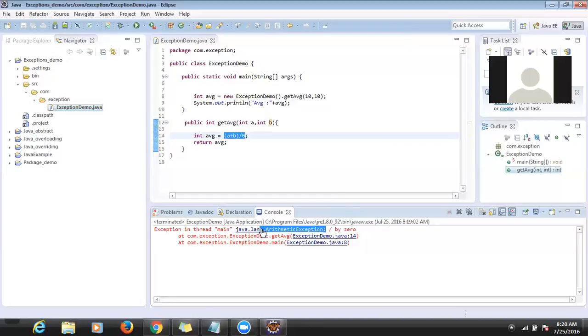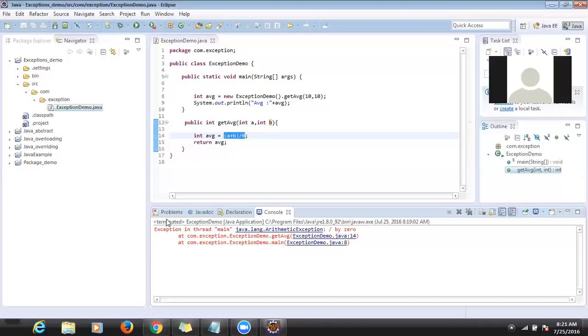Then what we have to do is receive the exception, and based on that exception display a proper message to the user. Now the exception is ready. This is the exception created by the JVM. Now we have to receive the exception. How to receive this kind of exception, and how to send back a proper message to the user. We should not send the same message. That is my main goal.